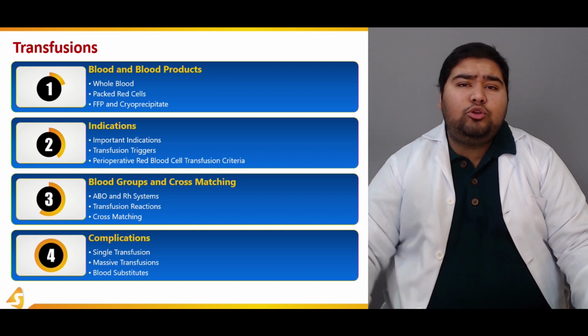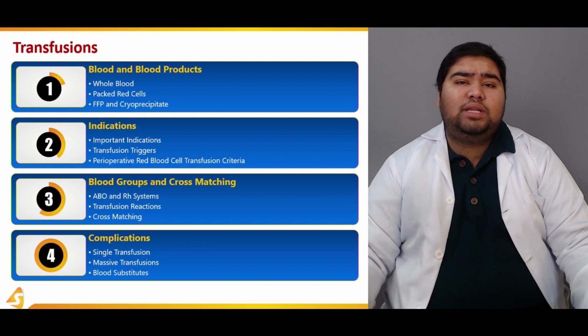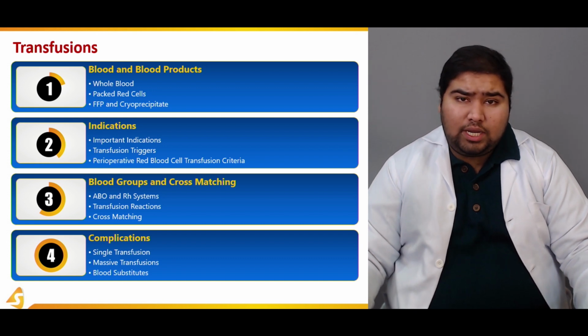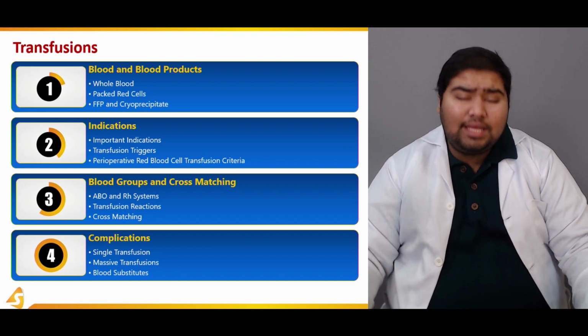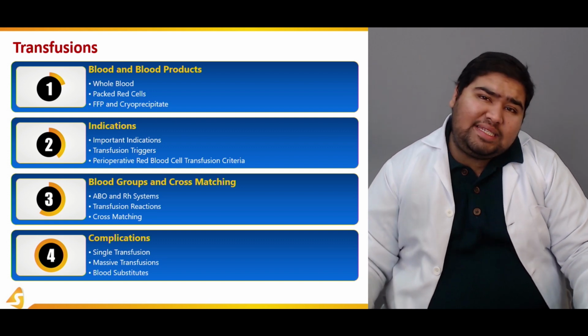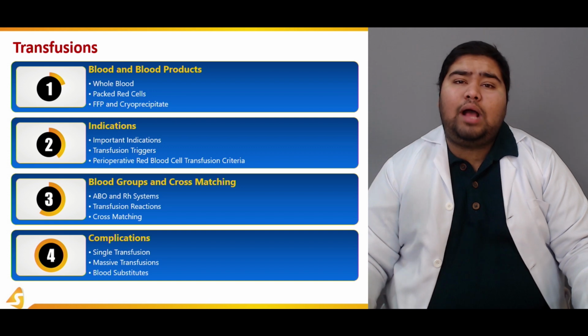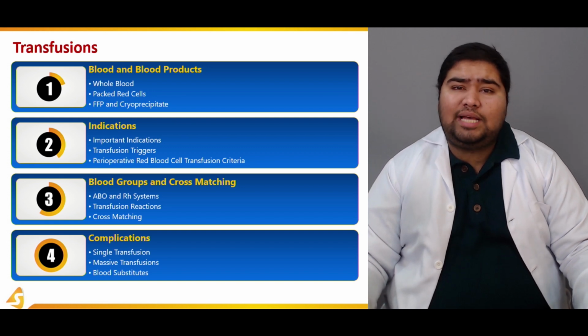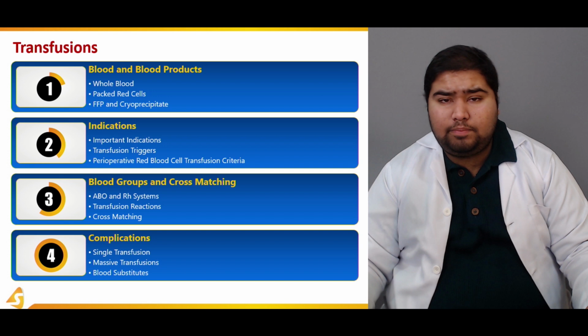There are 2 blood group systems, the ABO system and the RH system, which are most commonly used. So we'll take a look into these. Then we'll see how the cross matching between various blood samples is done and how do we select what blood type has to be given to another person.